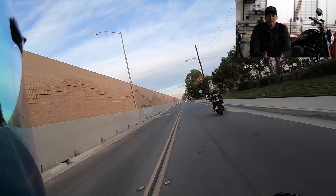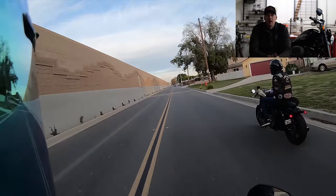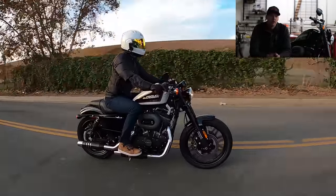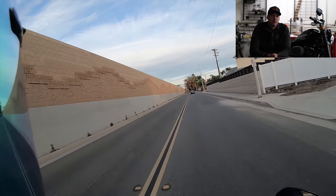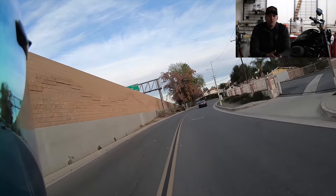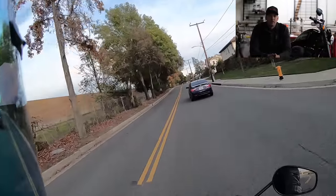One of the biggest things that I can't get over with the type of riding I do on a Sportster frame is just freeway riding. I usually tell people, if you're going to be doing 50% or more out on the highway, 65 miles an hour plus, then a Sportster probably isn't the best bike for you. Sportsters are more for around town, single lane roads that are either really well paved or really smooth, where you don't frequently get up to 65 miles an hour plus.